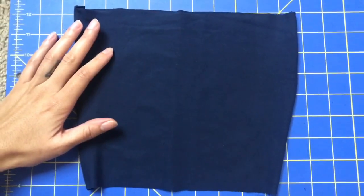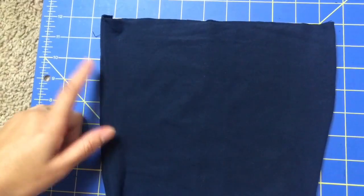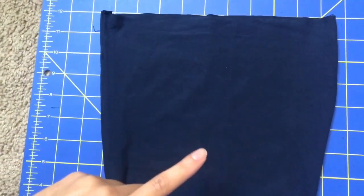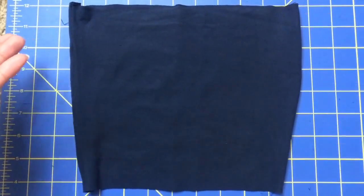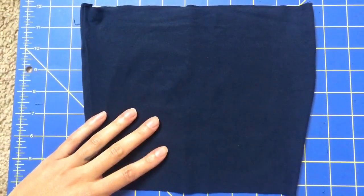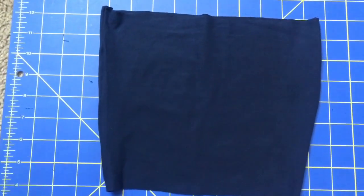And the same with the shorts too. Now I wanted to say that you can, like I said, use the glue for the sides, or you can even just hand sew it. And then I just used my sewing machine because it's the easiest for me. So I'm going to put this on and I will show you what the finished result looks like.